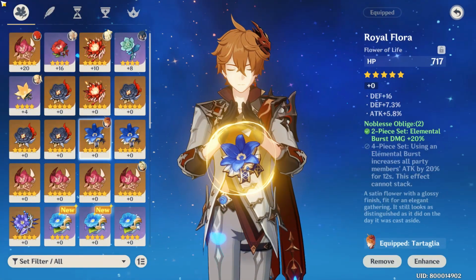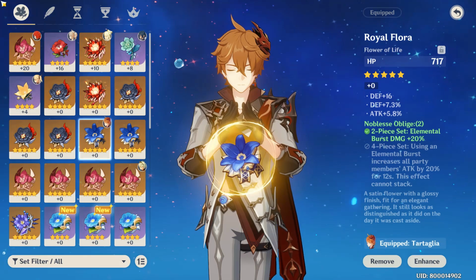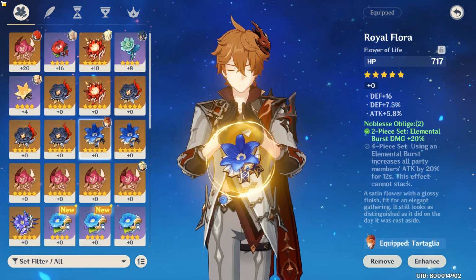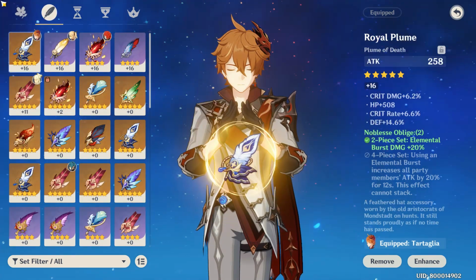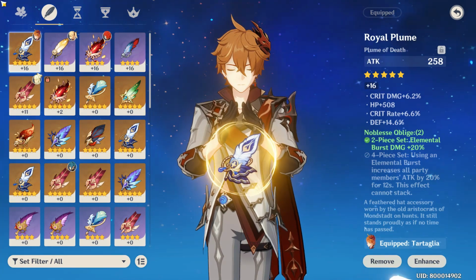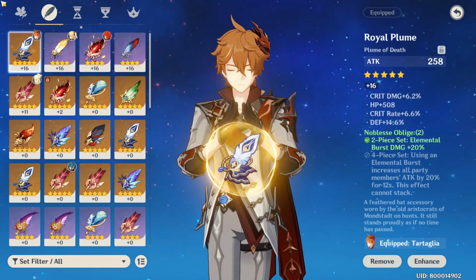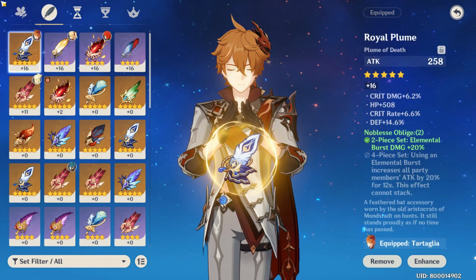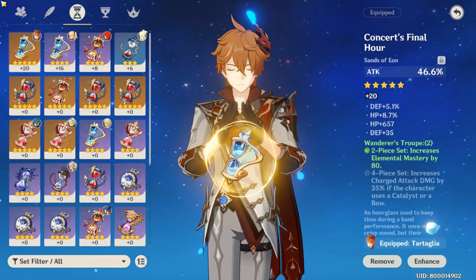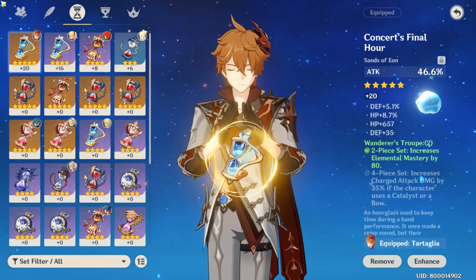Okay, for the flower, it gives static HP main stat, but for the substats, try to get crit rate or crit damage. Crit rate is very valuable for Childe. For the plume or feather, it gives you a static attack as a main stat, and for its substats, if you are lucky enough, try to get crit rate and crit damage. I don't know, but I got so many defense percent at my artifact here, but that's okay. I'm only searching for the main stat.